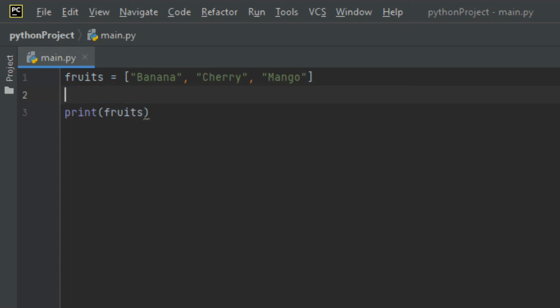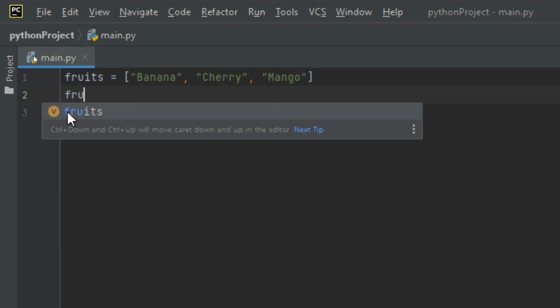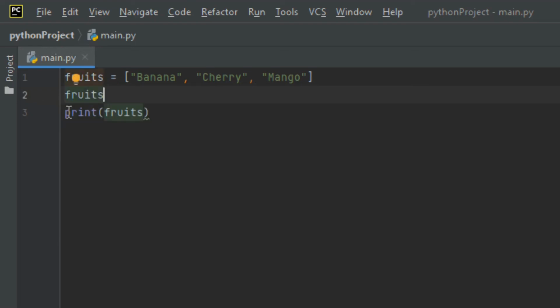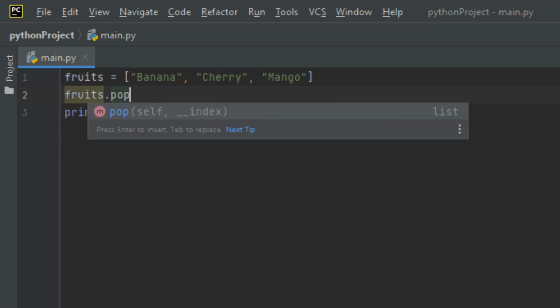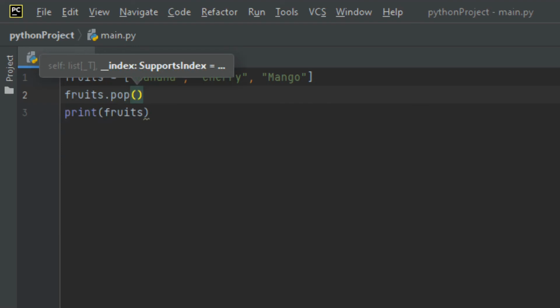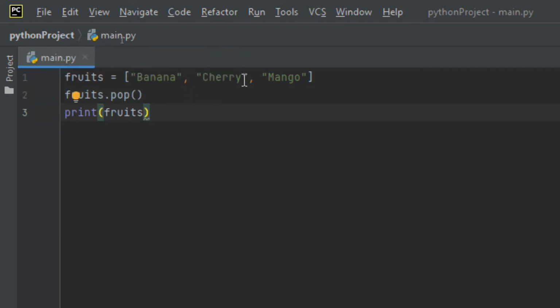Let me say fruits dot pop, and then the item index. If you want to specify this second item, we use number 1. Remember I said that it begins to count from 0.